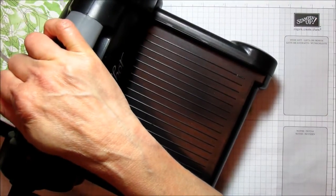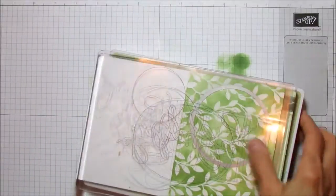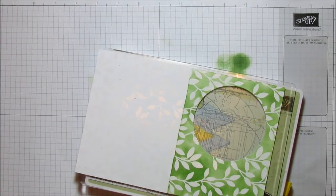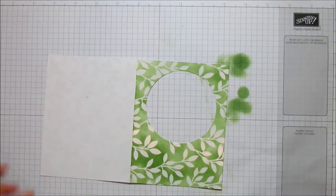You know how much I use this thing. I love this Big Shot. So we're going to take this down, undo our sandwich here, and we're going to have a hole in the front. So that's how I got the hole, and it kind of leaves a little bit of an embossing around the edge.